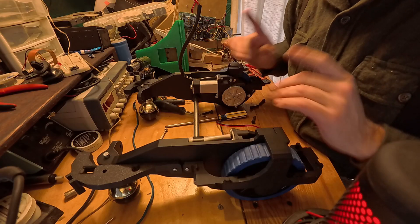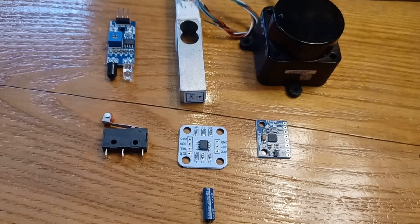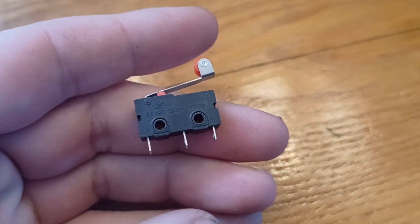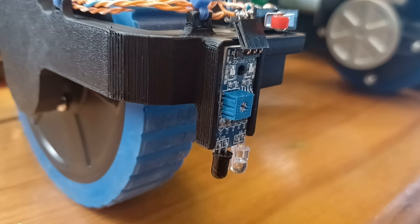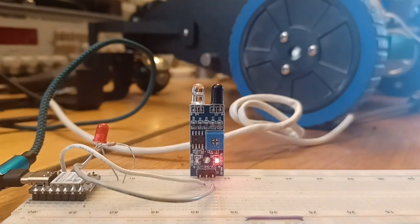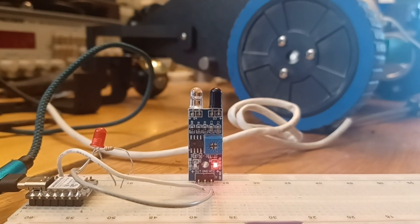My design work on the main base was stopped because I really need to think this idea out, so I started working with the sensors. In the two trucks on this robot alone, there are seven sensors each. I'll start with the limit switches, which will be pushed by the bumpers and let the robot know when it's run into something — they're very simple and reliable units. The next sensor is mounted vertically on the chassis, in front of the front wheel and behind the rear wheel. It's an infrared reflection sensor that sends out infrared light and sees how much returns to it, making it very good for very close optical proximity detection.